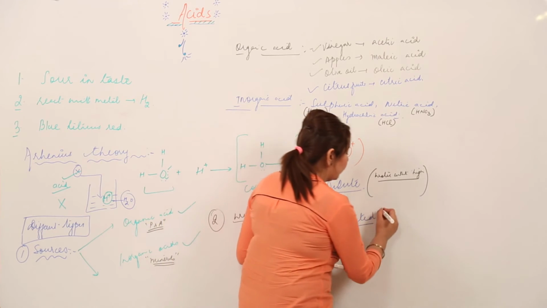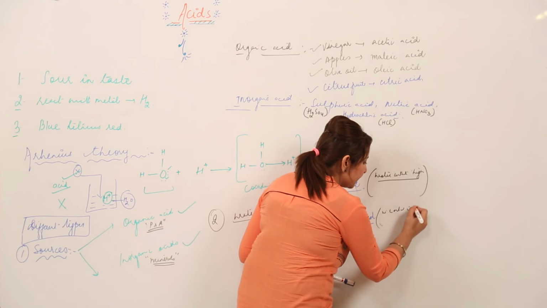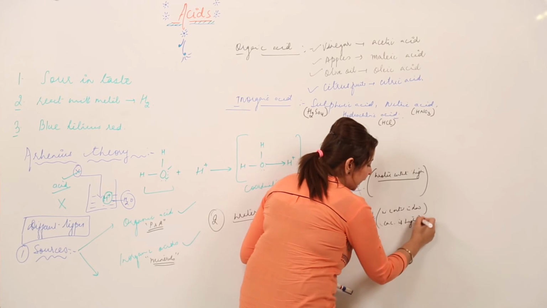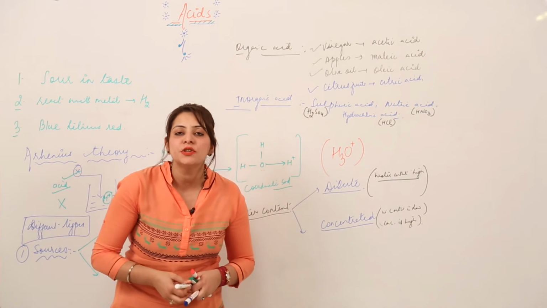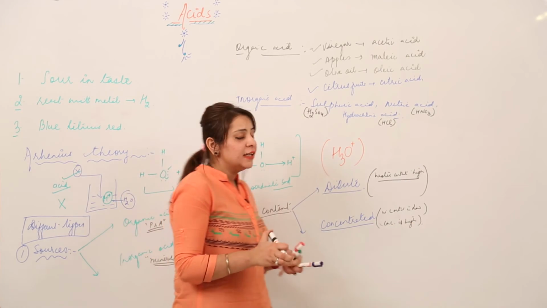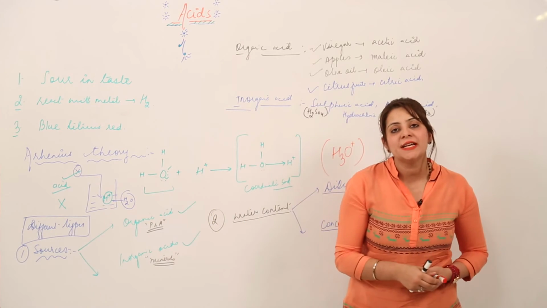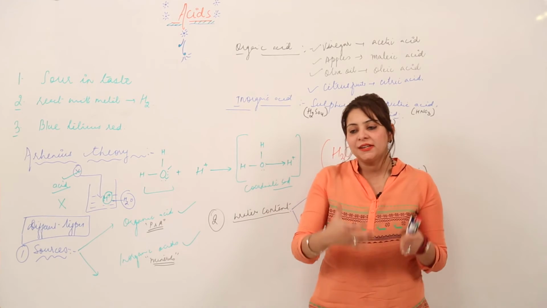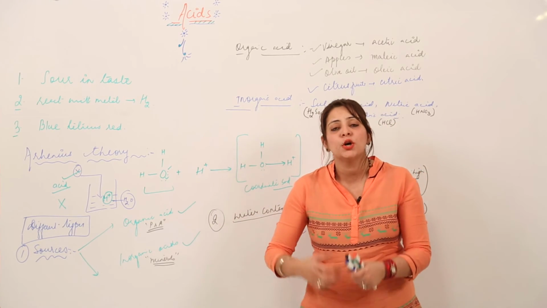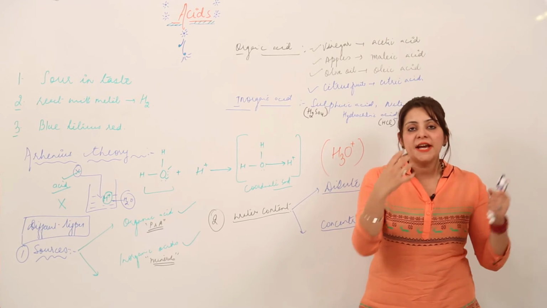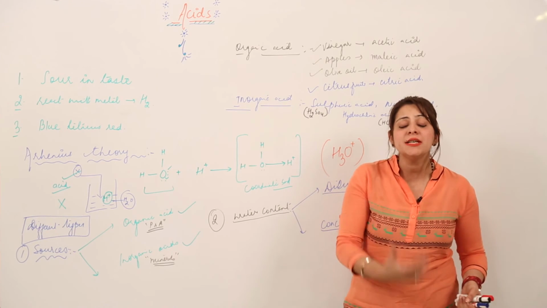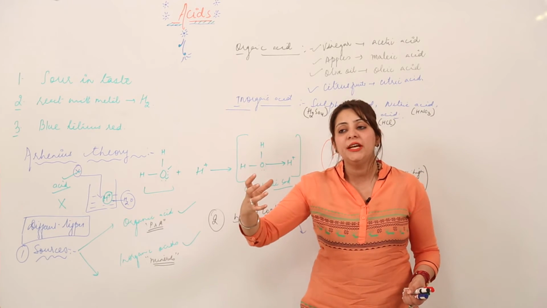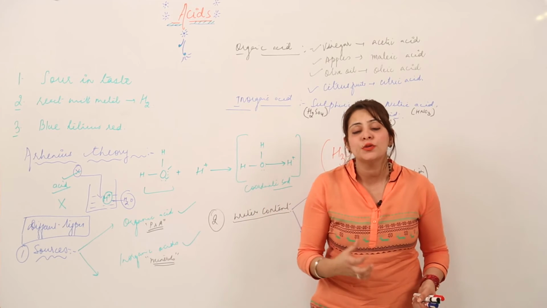And if the water content is low and the concentration is high in its aqueous solution, then it is called a concentrated acid. Like we have hydrochloric acid, sulfuric acid, nitric acid. It is our wish that we can make nitric acid as dilute nitric acid, or we make it as concentrated nitric acid. It is just a matter of water content, or the concentration of the solute in its aqueous solution, right?